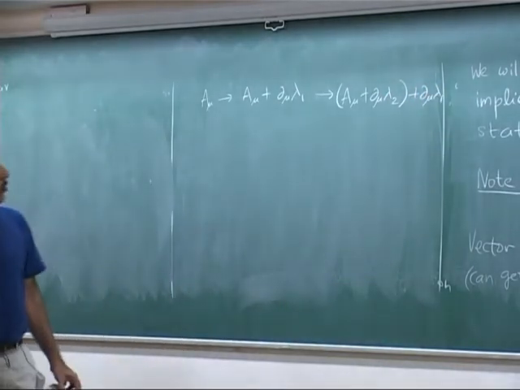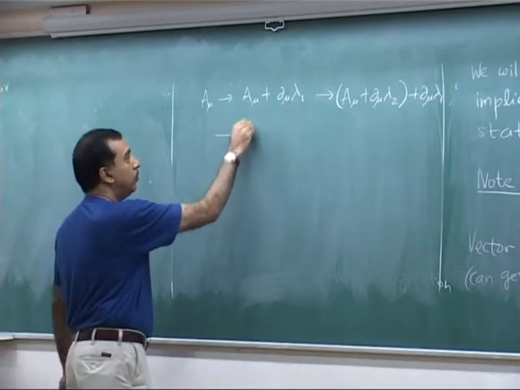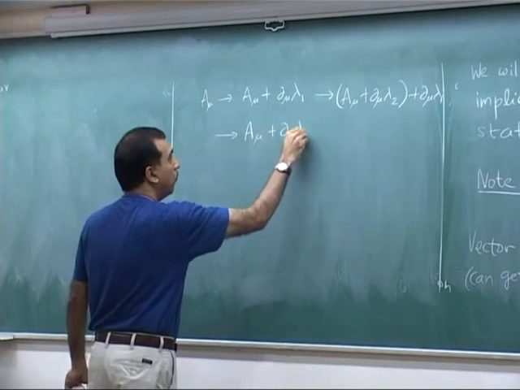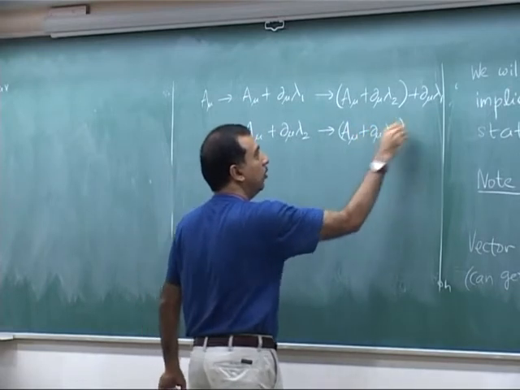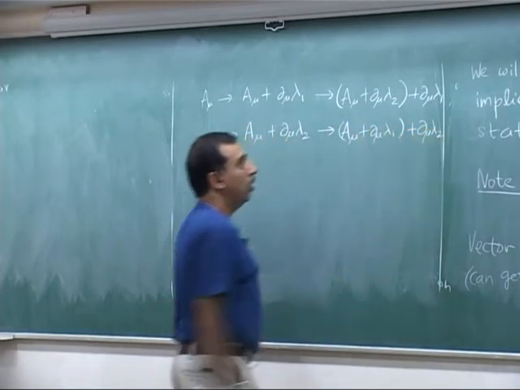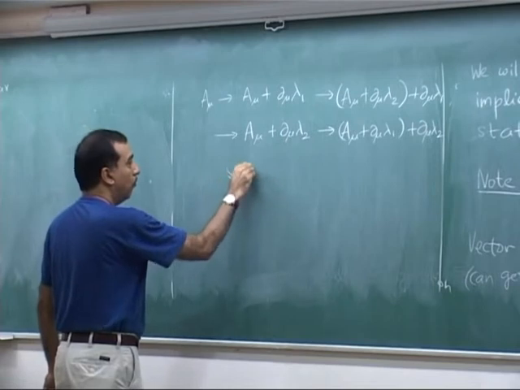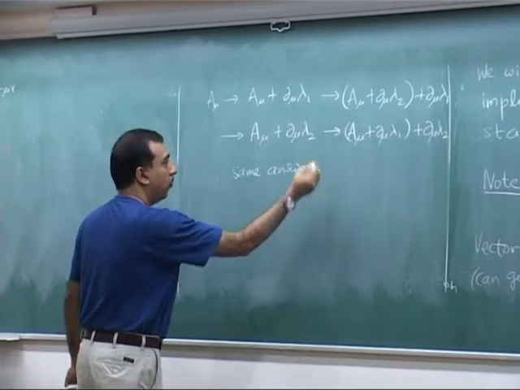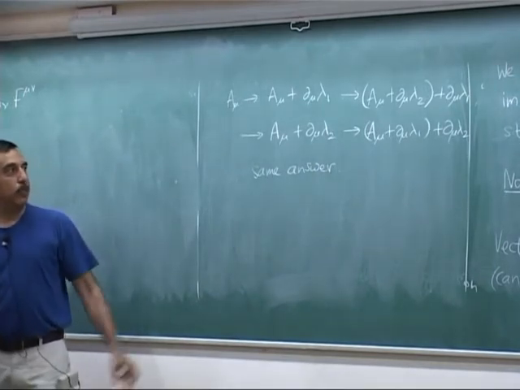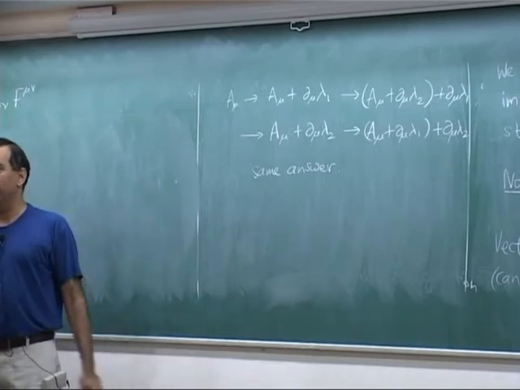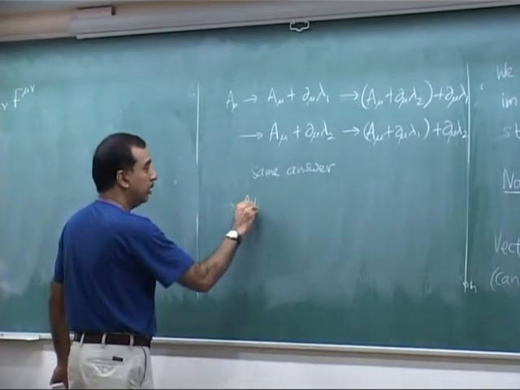So I'm performing 2 gauge transformations. First lambda 1 and then lambda 2. Supposing instead of that I perform them in the other order. First I perform lambda 2 and then I transform A mu by lambda 1. You notice that both ways I get the same answer. In mathematics, when you perform 2 operations which commute with each other, or give you the same answer independent of the order, then those are called abelian. Okay? So this is actually abelian gauge invariance.